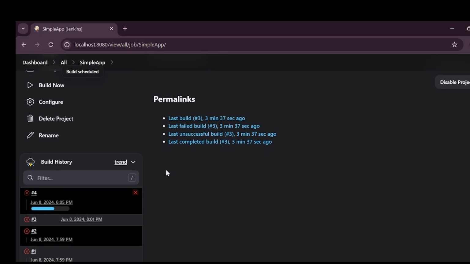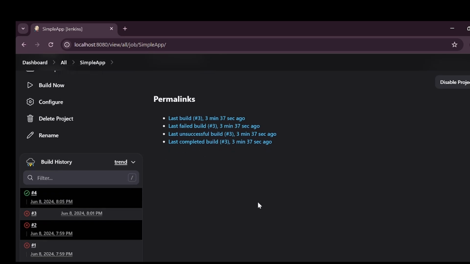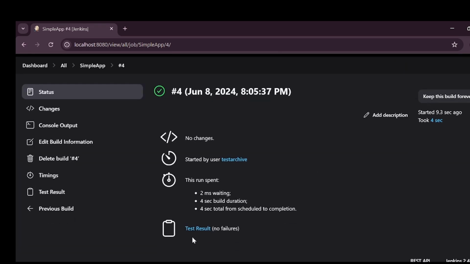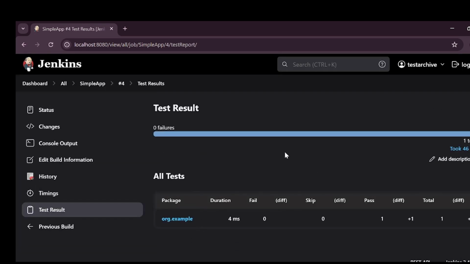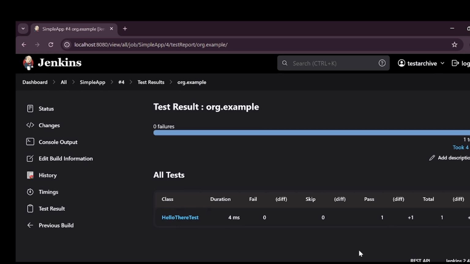Try to build. So it's building and your build is a success, and you have your test result here. It says took 4 milliseconds and it is a pass. So that's a very simple application that anybody could try to create, even a complicated or complex one. So thanks for watching.